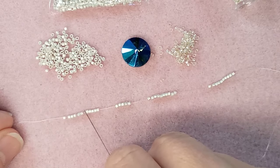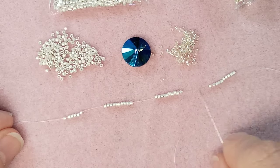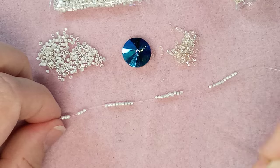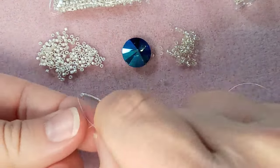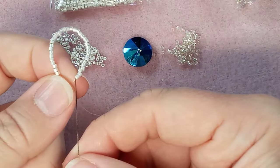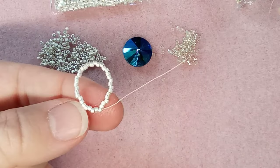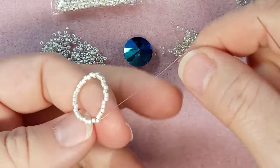5, and 5 is 10. So you have 10, 20, 30, and then 36. That's what you need. So let's grab our needle, take and create a loop like this, flip it and go through the first bead. And it will close that loop and get you started. So you can hang on to your tail thread to hold your work as well.